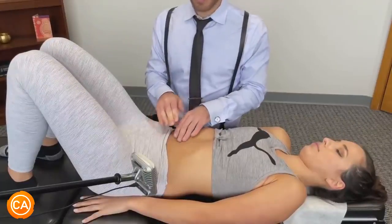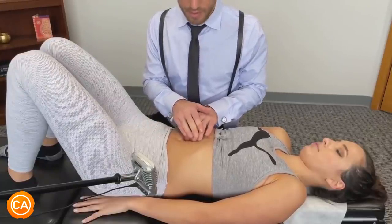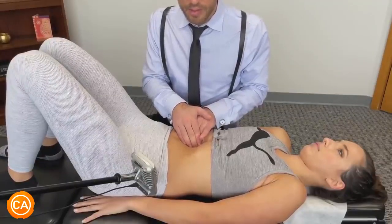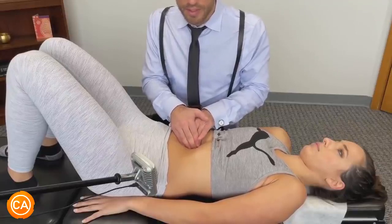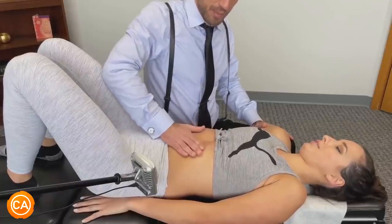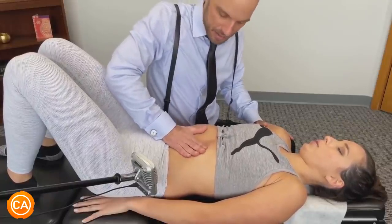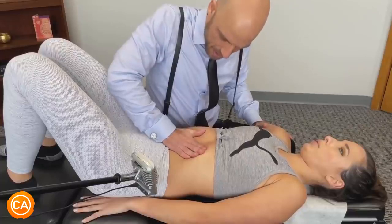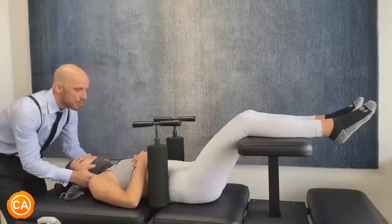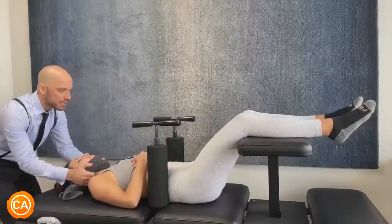All right, so now we go to the pyloric sphincter. This is where the stomach empties into the duodenum. Tender? A little. Out. Breathe into your belly. Like, fill your belly with air. Good. And out. Same thing into your belly. Out. Breathing. Good. Let it all sink in. Let your shoulders sink in.